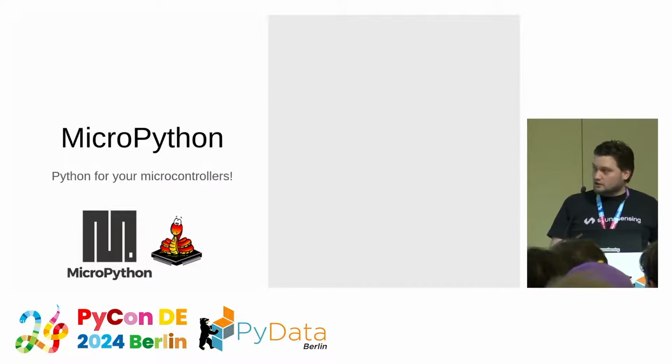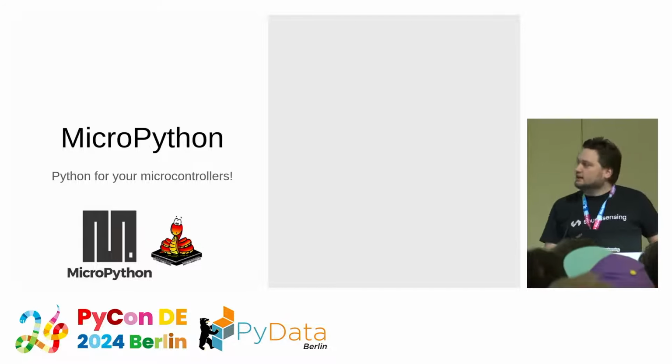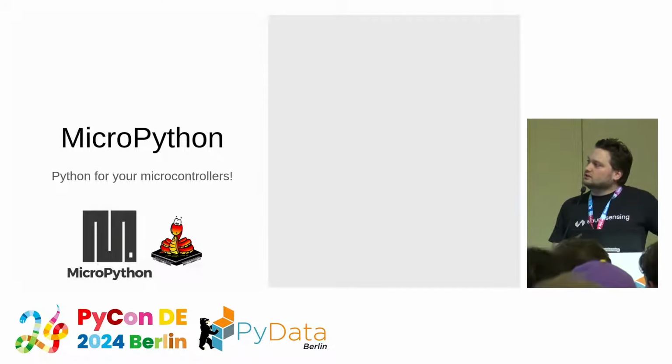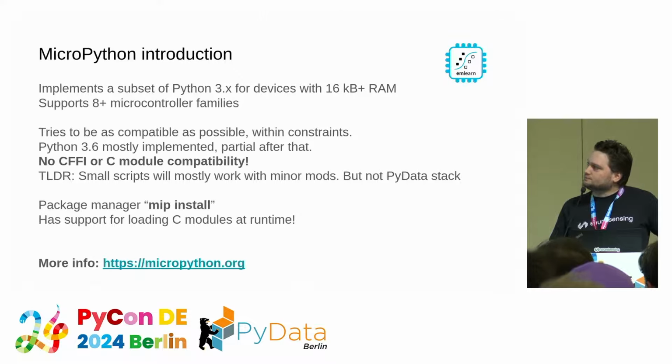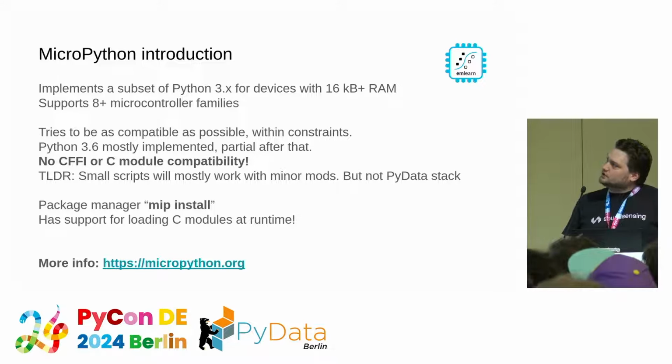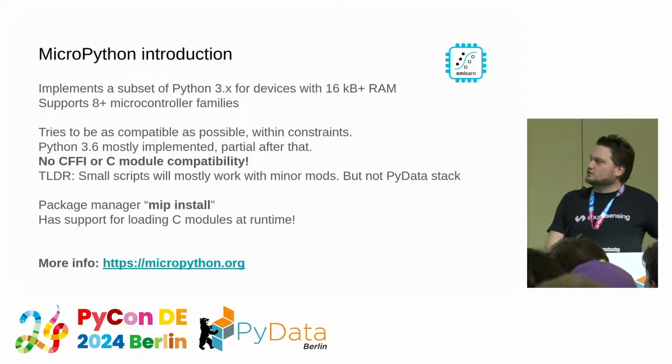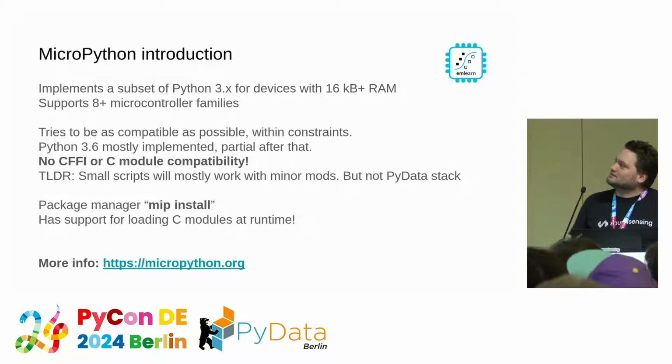Yeah, so quickly on MicroPython. Is anyone here familiar with this project? Either played with it or heard about it? Yeah, there's a couple. That's cool. And the rest we'll learn a little bit about now. It implements a subset of Python 3, for devices which have at least 16 kilobytes of RAM. This used to be a lot; nowadays you can get a couple of megabytes. It has support for at least 8 microcontroller families, so you can use a lot of different hardware.